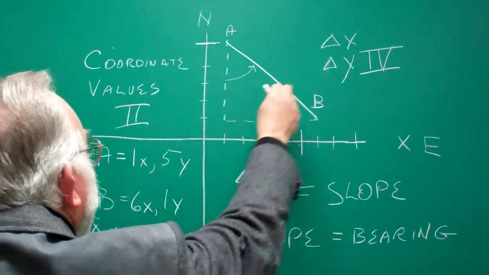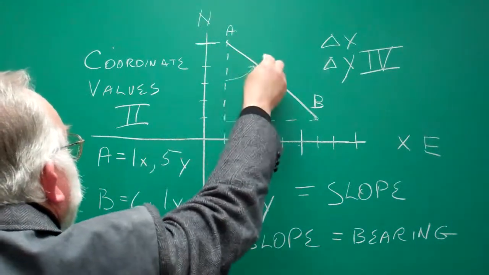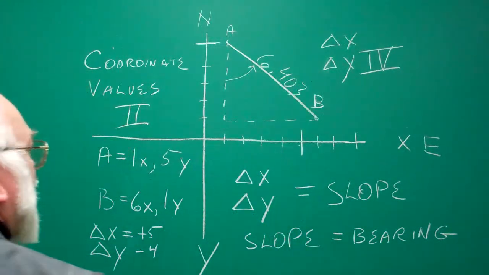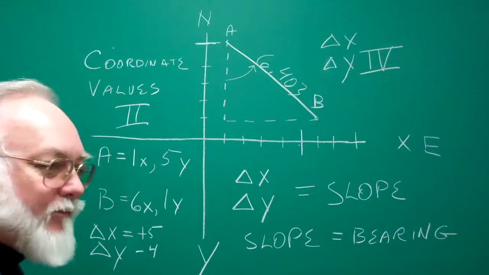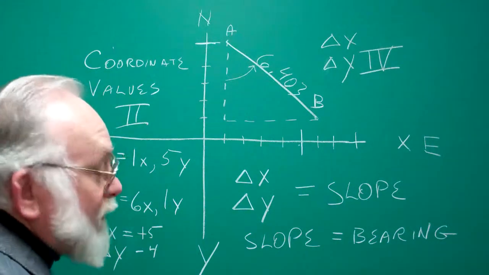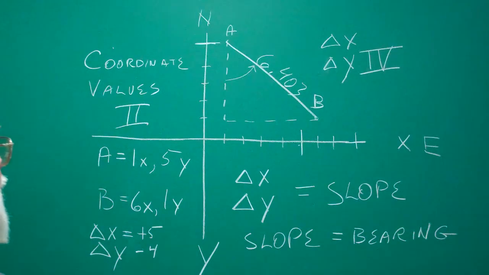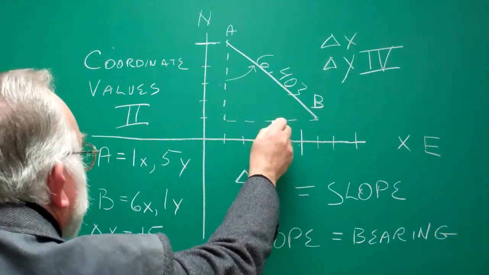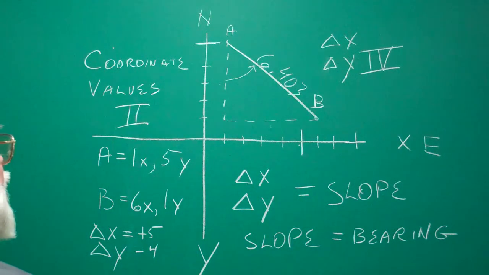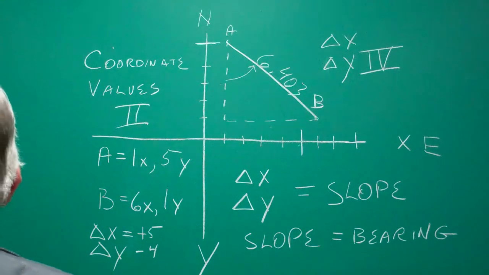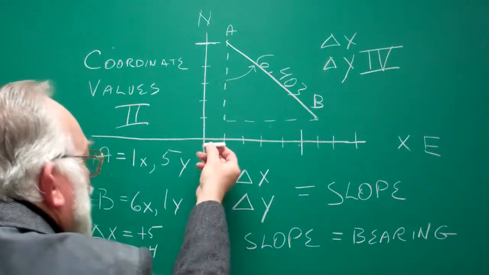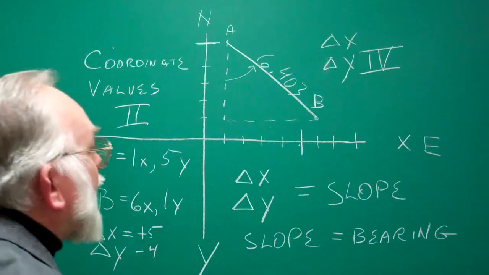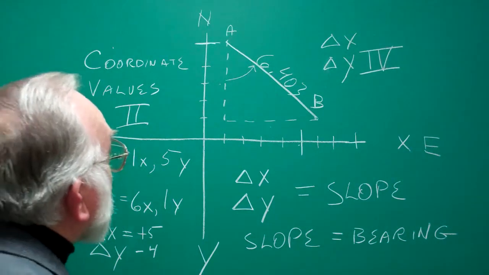So south and east. And we went 6.403, whatever. It can be feet, meters, varas, poles, whatever you want to measure. So we're solving for the change in the y value and solving for the change in the x value. Since we know that we are going south and to the east, we know that we're going east, therefore x is positive. We're going south, therefore y is negative. It'll work that way every time.